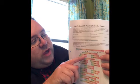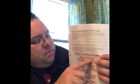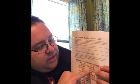And what you'll notice on this sheet as well is some of these have a gap in the middle. It's the same thing, beets, broccoli. Those are my cool season crops. I can't grow those in the heat, remember? So this is telling me I've got to start it, grow it, and harvest it before the dead of the summer heat. And then right here at the 1st of August, I got to start again. Start it, grow it, and harvest it before the freeze comes. So this is a fantastic resource to let you know when to plant.